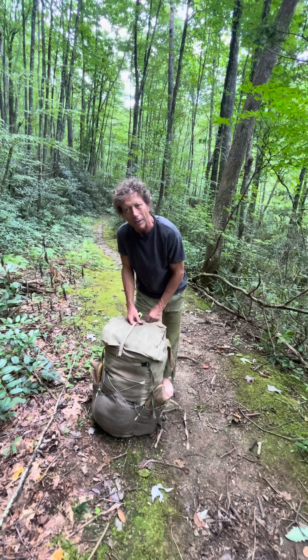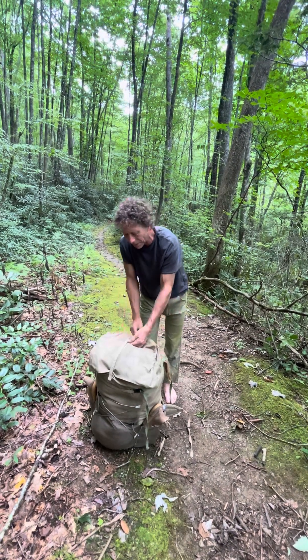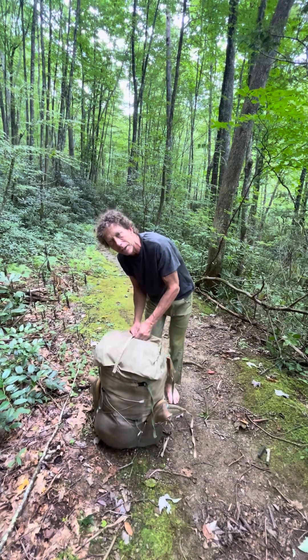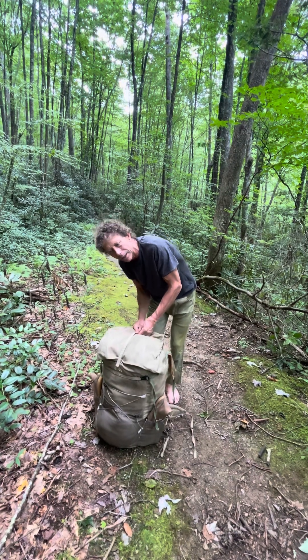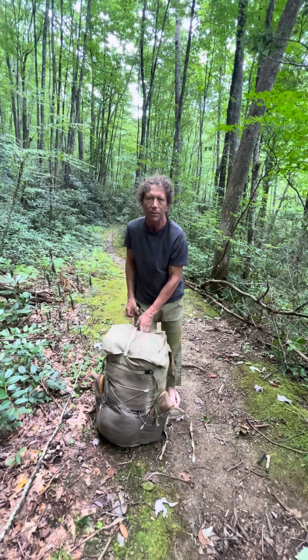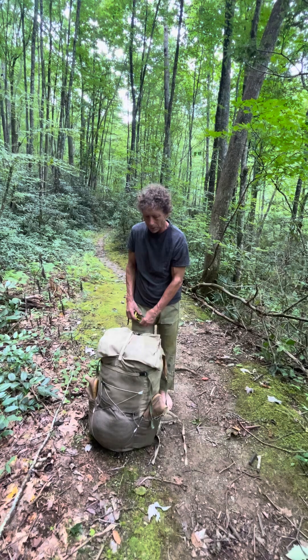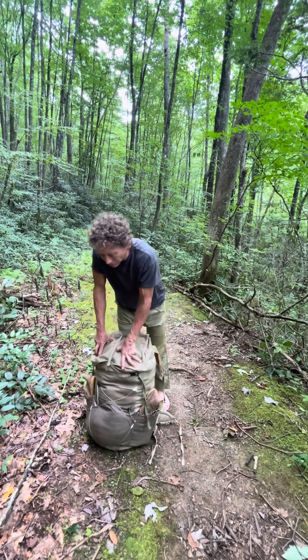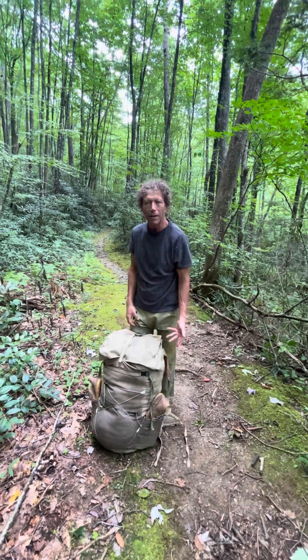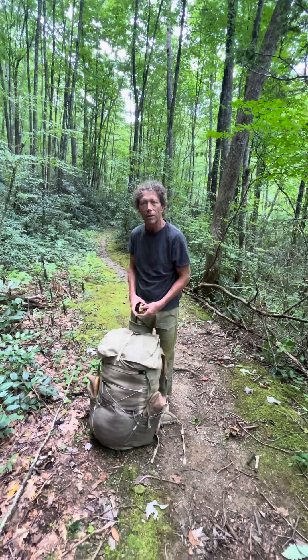Some people use a backpack made out of natural materials. But whenever this backpack is fitted properly and adjusted properly, it's going to be even more efficient than modern, high-tech synthetic fabric backpacks on the market. I'm going to show you how to fit the pack and how to wear and adjust it so it's as efficient as it can be.